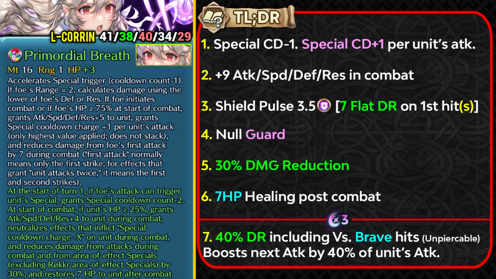And then finally, she's able to heal up 7 HP after the combat. So her weapon refine is actually a lot better than it seems at first, because having different sources of damage reduction, having Shield Pulse, and also looping Negating Fang, a special that gives you 40% unpierceable damage reduction, is really good. And just like Tea Time Ira's special, this is also going to be triggering in combat if you're facing any kind of opponent with a Brave effect.